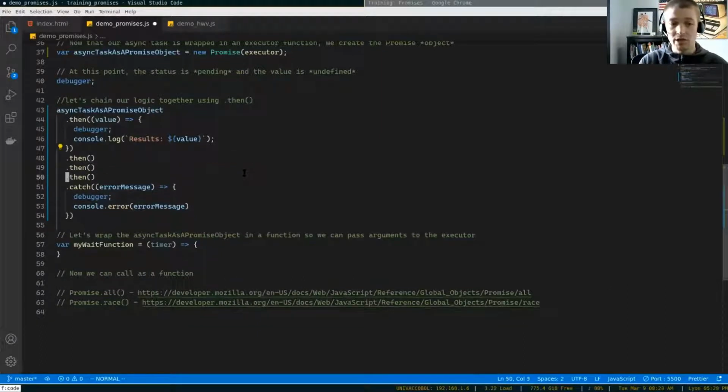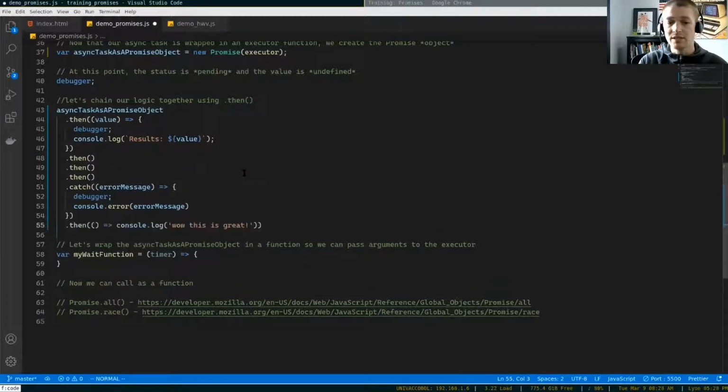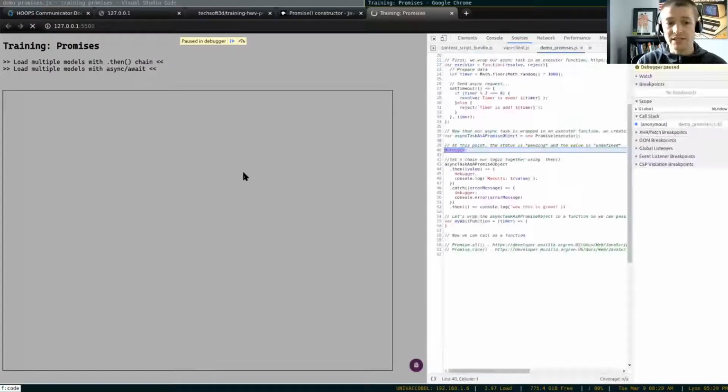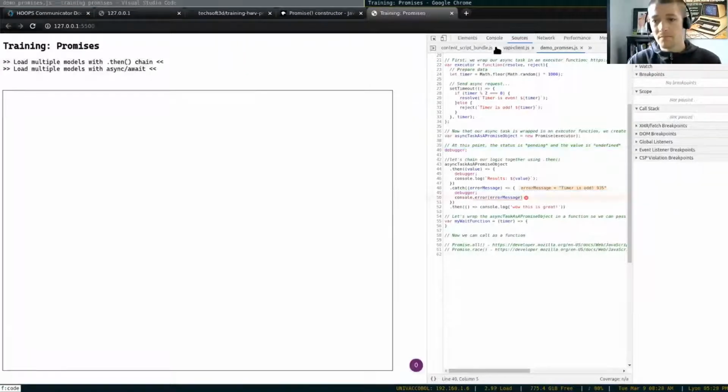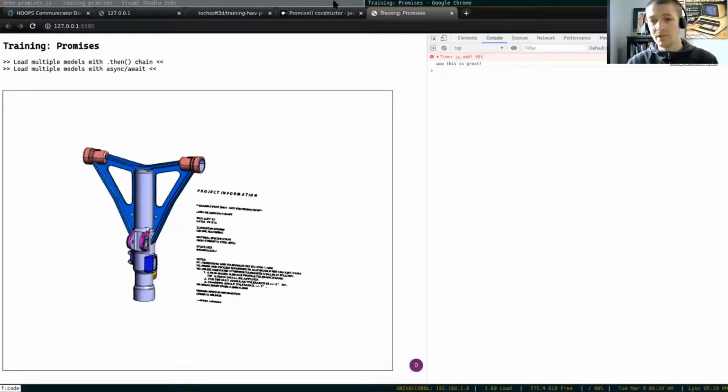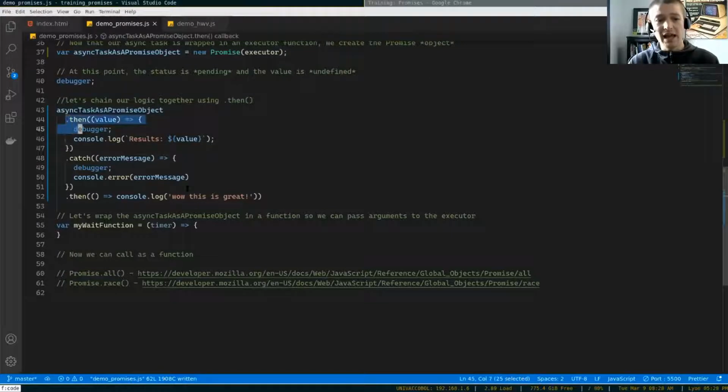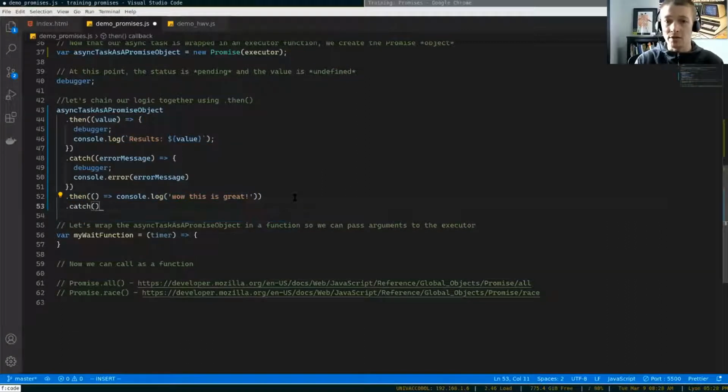As well, we could do this. This is perfectly valid as well. We can have some kind of .then statement and then create a catch to handle only what's going on above. This catch will only handle what's going on above. If it passes without failure, it'll then move on to this .then, at which point I can create another .catch. We can do this as much as we want.